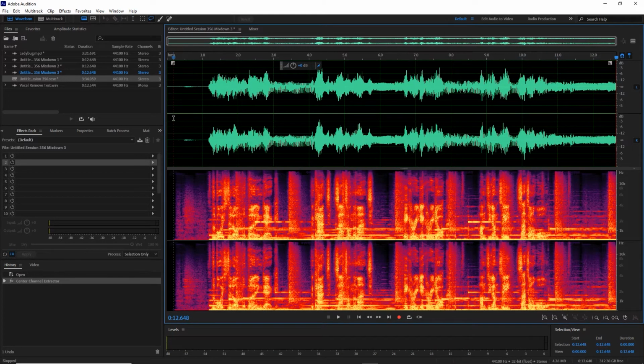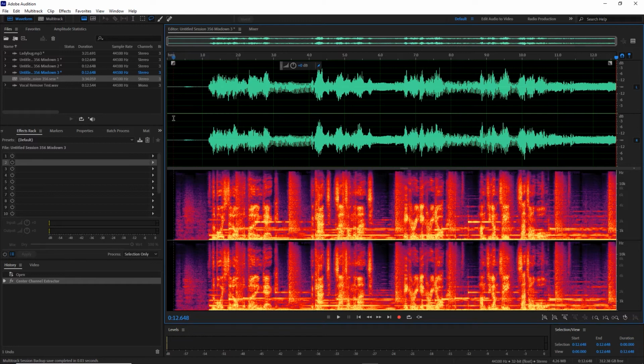Now, you can see that we've still drastically affected the music, but we have not removed the vocals that time, because the vocals are now sat left, right, and center. The center channel extractor cannot work on this. And that's why when some people say, oh, I tried to remove the vocals, but they're still there, it's because they've been mixed into a song with some form of stereo effect, and it makes it virtually impossible to eradicate them. Certainly in this case, I wouldn't even suggest that by eradicating them when they were mono sat on the stereo center channel, you had a usable piece of music there at all anyway.